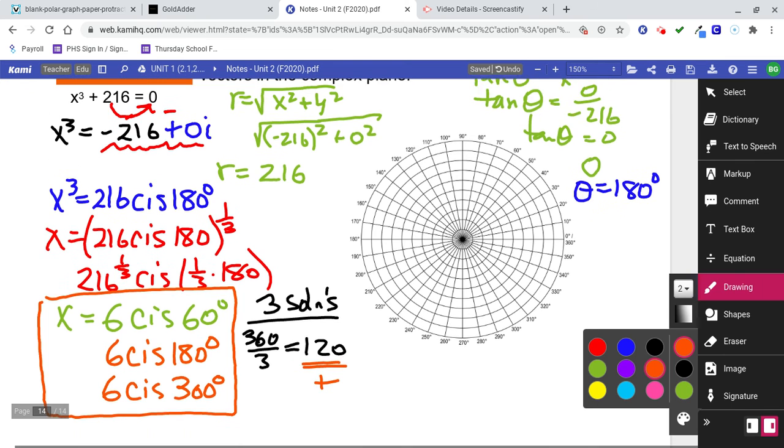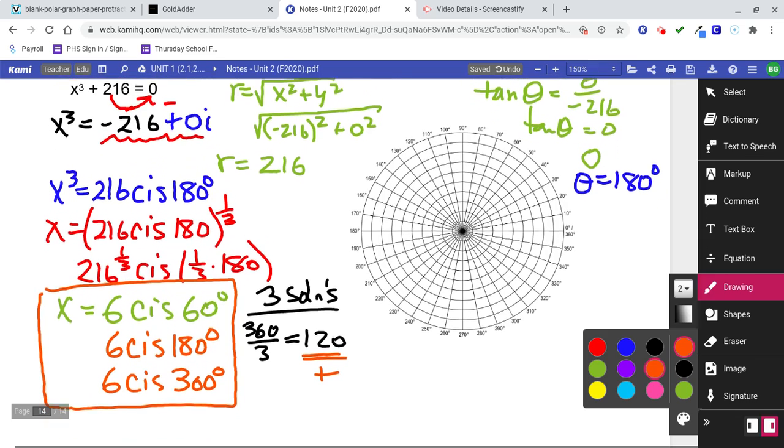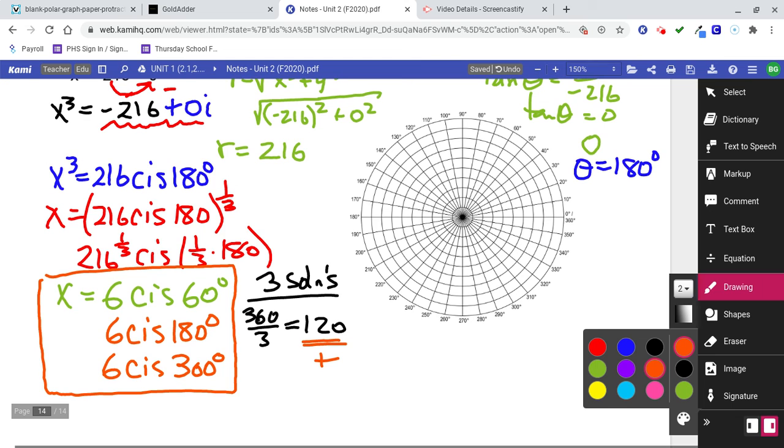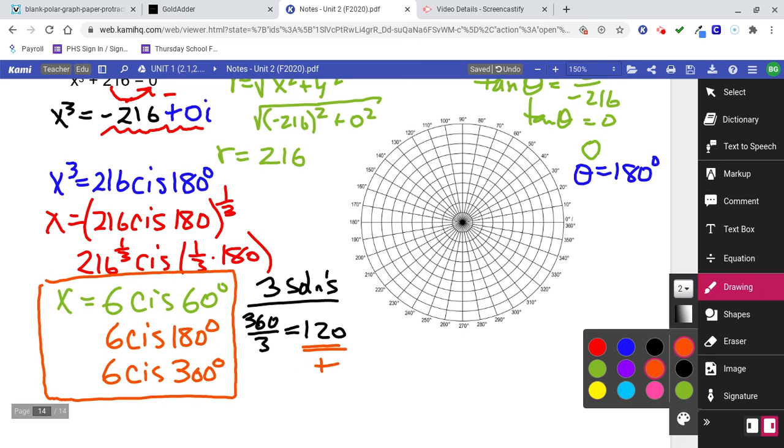So thing is here, if you want to change this back to rectangular form, you can. We're in polar, but we're right there. Okay. Give me a second. I need to graph this. Okay. 6 cis 60. Think about how we graph this. You want to look for a circle of radius 6. So 1, 2, 3, 4, 5, 6. You see that circle that corresponds with a radius of 6? You don't really want to trace that circle, but you want to kind of think about it.